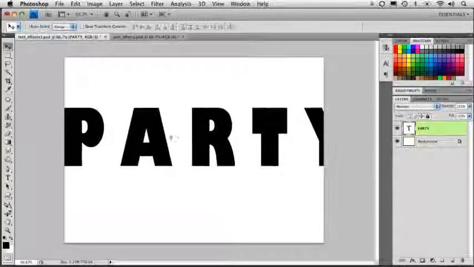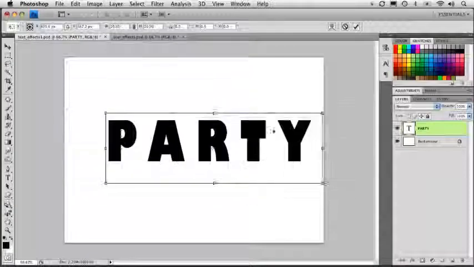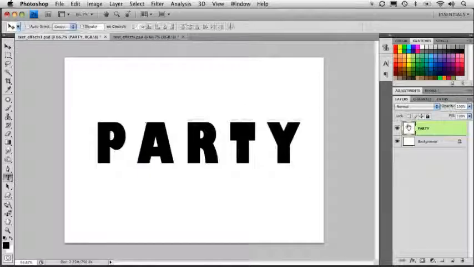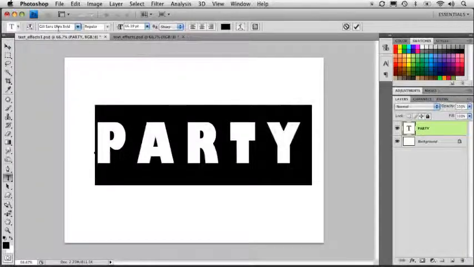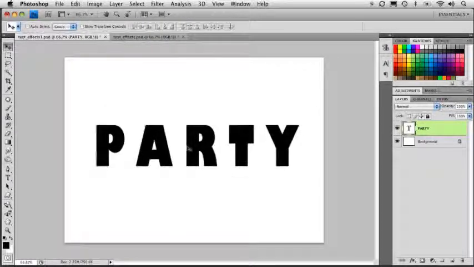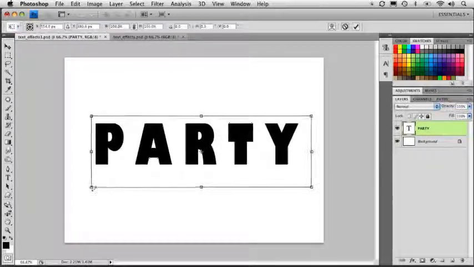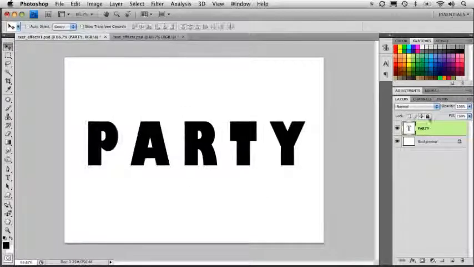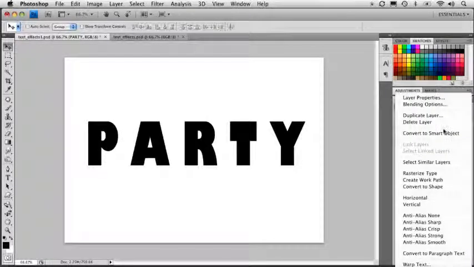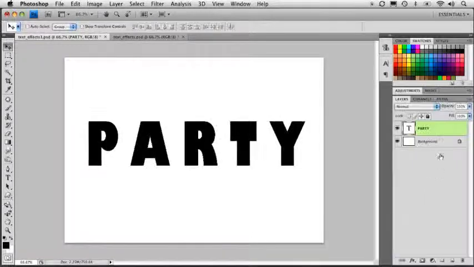And we want to use a really bold font in this case. And you'll see up in the options bar, if I double click on that text layer, we're using Gill Sans Ultra Bold, a really, really thick font there. And I'm going to keep that letter spacing relatively wide because it's going to separate the elements for the next thing I'm going to do, which is turn this text layer into paths. So I'm going to go over here to the layer itself, hold down my control key or right click on the empty part of the layer, and you're going to get this menu, and we're going to go right down here to create work path.